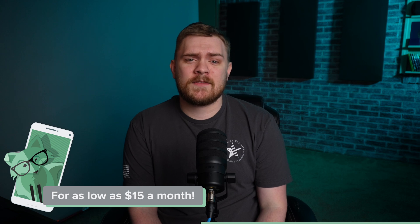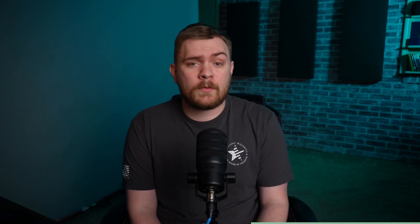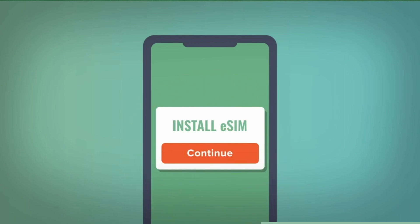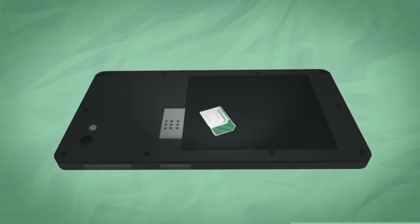Imagine accessing the nation's largest 5G network, enjoying unlimited talk and text, and all the benefits of a high-tier wireless experience at half the cost. The transition to Mint Mobile is a breeze thanks to their eSIM technology — many of you can seamlessly switch from the comfort of your home in as little as 15 minutes. For those who prefer a physical SIM card, Mint Mobile has got you covered with a free SIM sent directly to your doorstep.